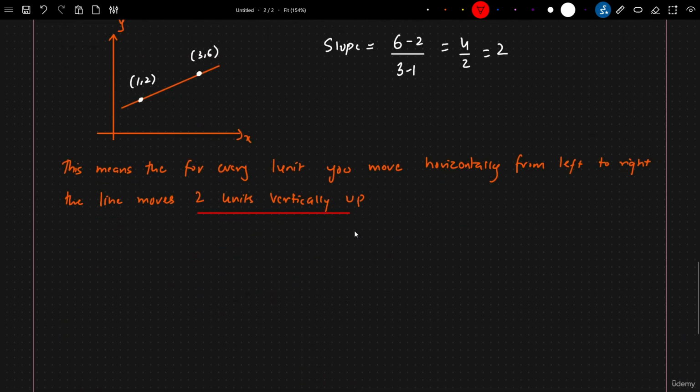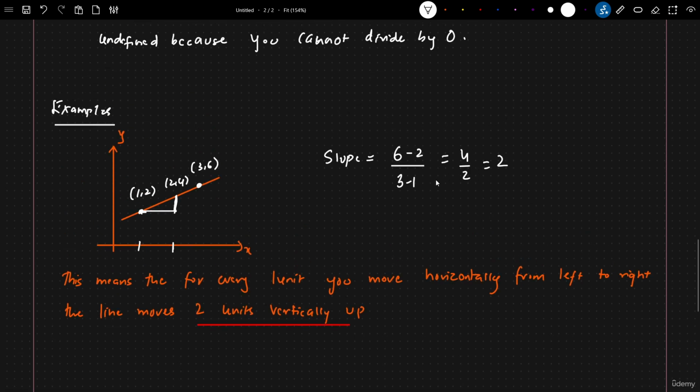So here, when I say slope is equal to 2, that basically means if I consider any point with just 1 unit movement on the x-axis, there is a 2 unit movement on the y-axis. If this is my 1 unit of movement, then I'm going to move 2 units. I cannot say this as 1 unit because this is 1, 3, right? So what will happen if x is equal to 2, you'll see that I will get my new y value as 4. So this is 2, 4. This is what it is saying. This means for every 1 unit you move horizontally from left to right, the line moves 2 units vertically up, because I've got the slope as 2.